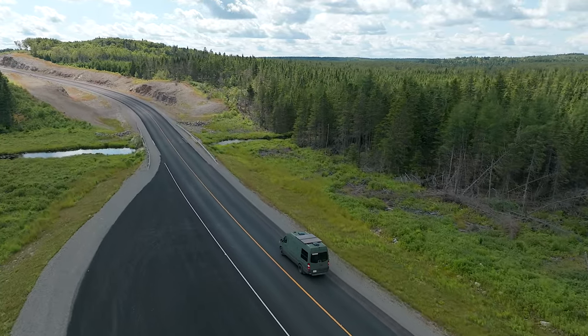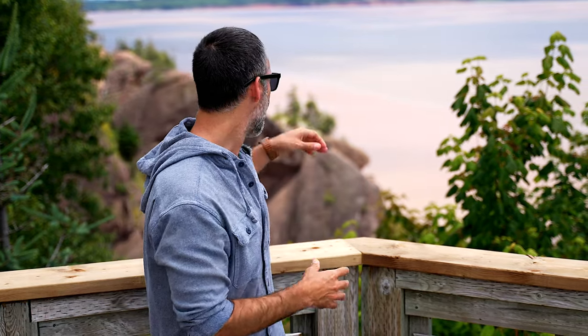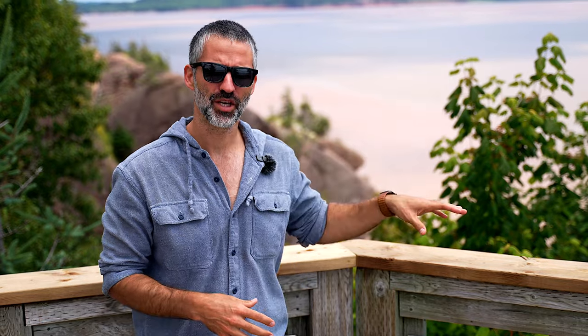Okay, so we have left Moncton and Shediac behind. It was very lovely up there, but the show must go on. So today and over the next few days, we're gonna be making our way down the Bay of Fundy coast. First up on the trip is Hopewell Rocks. It's one of the top things here to do in New Brunswick. So we're just gonna go down, walk on the ocean floor and take some pictures.